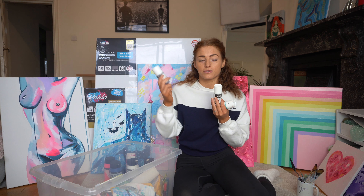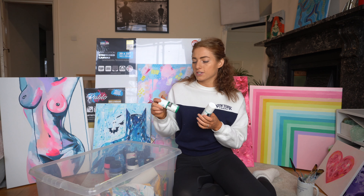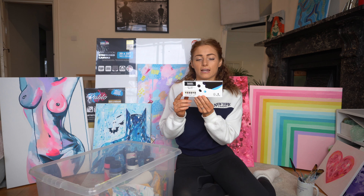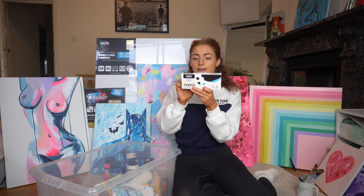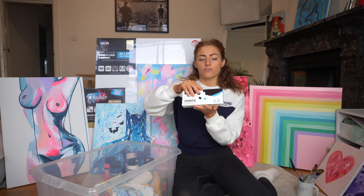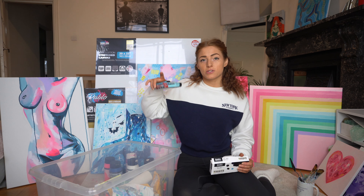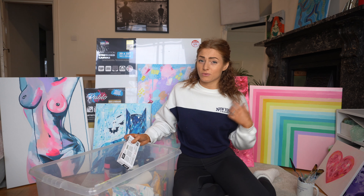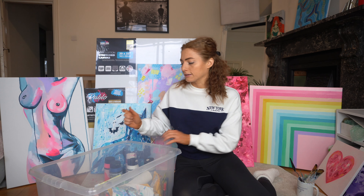Liquitex is more expensive but the paints are amazing and the colors are beautiful. I got an aqua green and an emerald — if I see a color I love I'll just buy it. I also got a Liquitex soft body acrylic set with primary colors: yellow medium, crimson, ultramarine blue, Hooker's green, white, and ivory black. To be honest I haven't used these much because the Amsterdam set covers so much, but Liquitex is a great backup. I got the Amsterdam set from either Jackson Art or Cass Art.